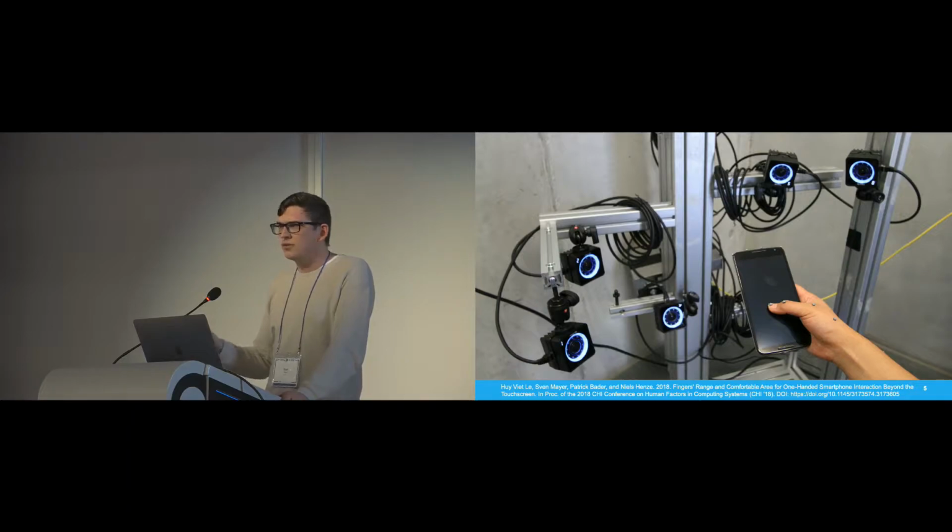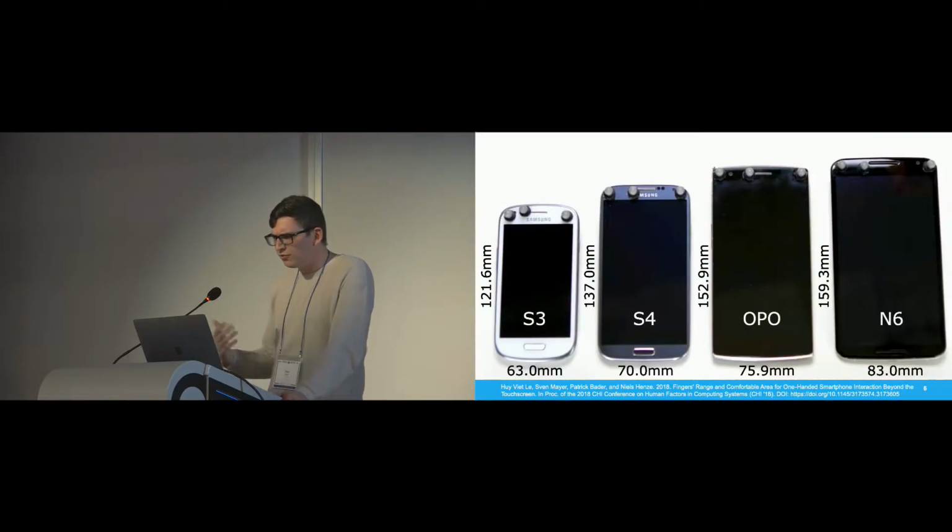Here we looked at the comfortable area and then also the maximum reach area, the boundaries where the fingers cannot go without actually having a new grip. In this scenario, we also wanted to know this for the front of the screen, which is very important. If we want to look at the front of the screen, we cannot actually deploy a task, so we only asked participants to discover the area.